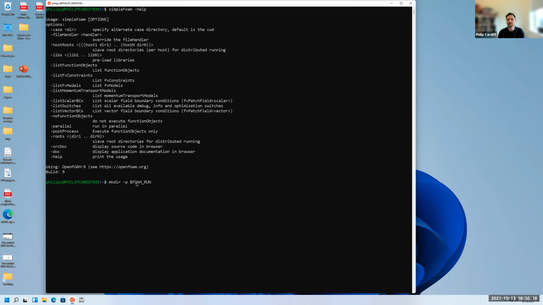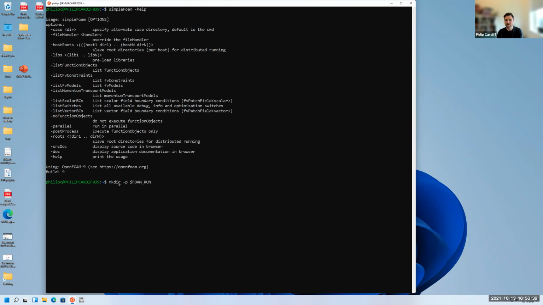OpenFOAM defines a bunch of these environment variables, which allow you to easily navigate to key directories within OpenFOAM. So this FOAM_RUN is the location of the run directory we're going to make. And -p means parent.